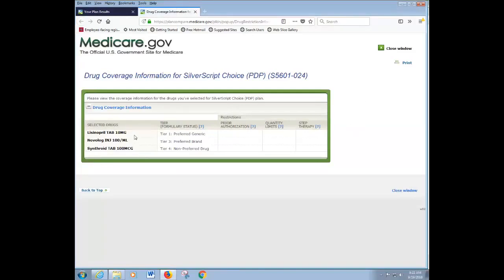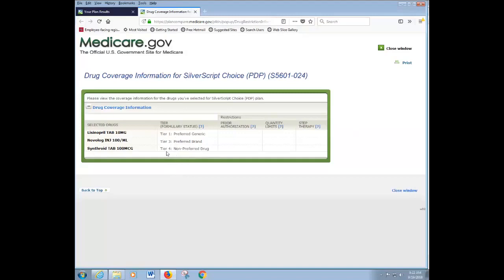So the lisinopril is Tier 1, and keep in mind that you probably went over it yesterday. There are about 5 tiers for Medicare drug coverage. Tier 1 is the lowest, typically the lowest cost, and it's a preferred generic, and you can go all the way up to Tier 5.